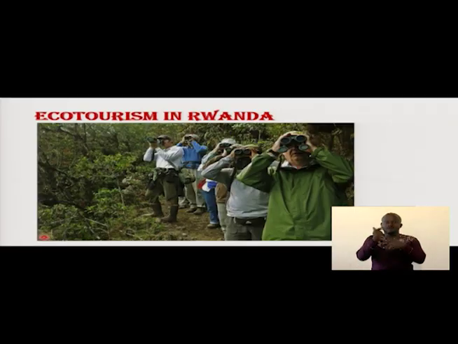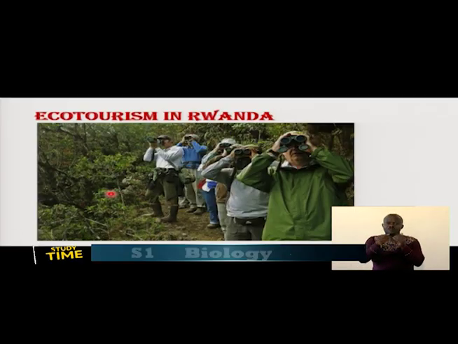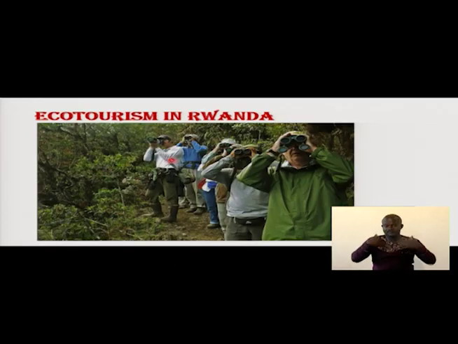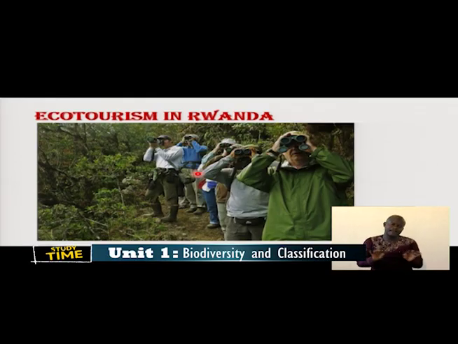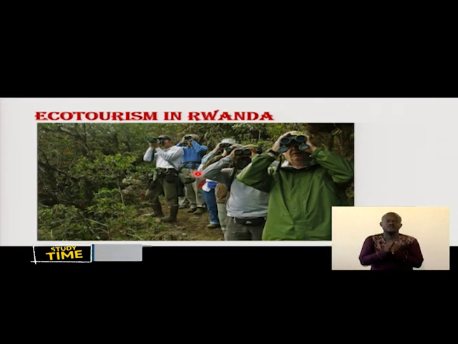This is a very good example of ecotourism in Rwanda. You can see here we have different plants, different trees, and these are tourists. They are trying to observe different birds, which are very important. And this is a very good and important function of the country because it generates income or economy to the country.